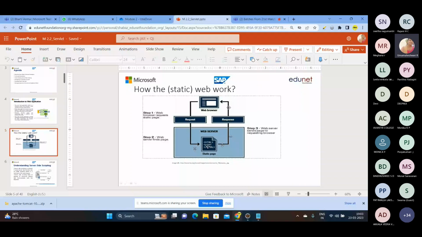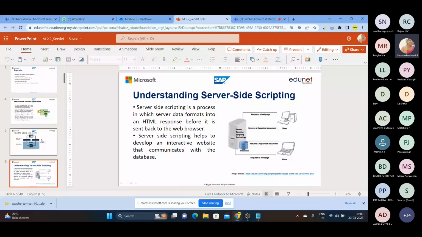And what is called server side scripting? If you see, there are so many server side scripting languages. We already know the familiar ones, that's PHP and JSP. So these are all called server side scripting, because it will be communicating with the server. That is the reason it is called server side scripting. Okay.